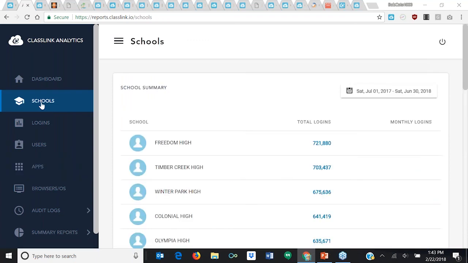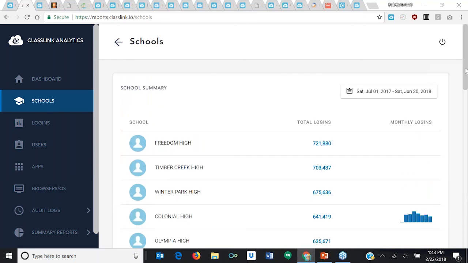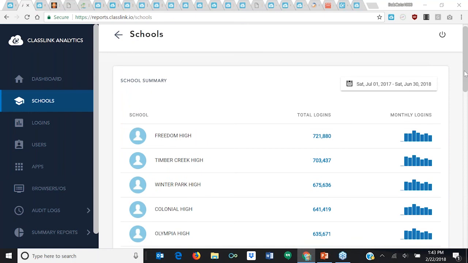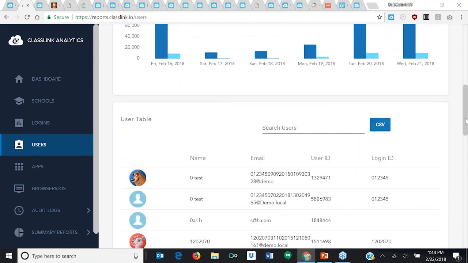You can look at your schools. So if you're noticing that a school is not using a resource or not logging in, I think the schools allow you to see if the usage is there. With the apps, you can drill down to the school. So if you want to look across your 3 elementary or 10 elementary schools to see who's using that new math program, digital curricular material. I want to point out that you can go down to the user level in your groups, so you can look at users and groups.